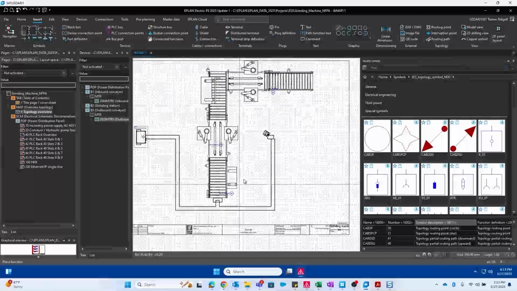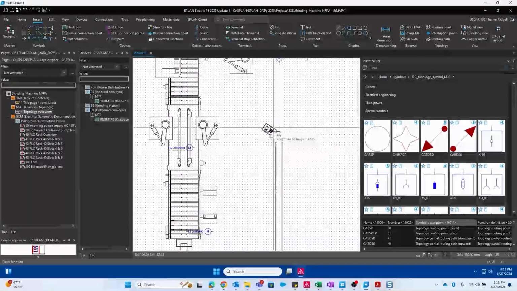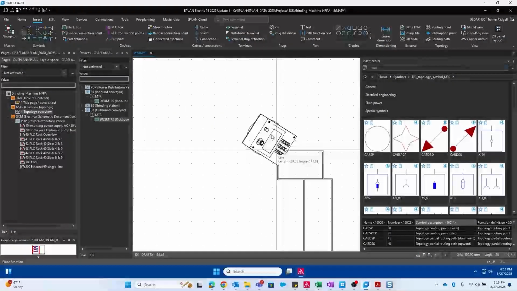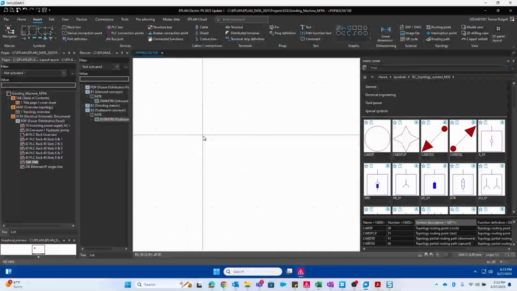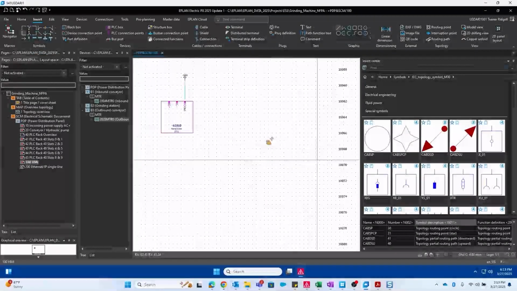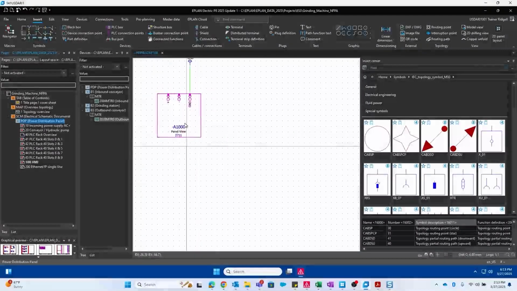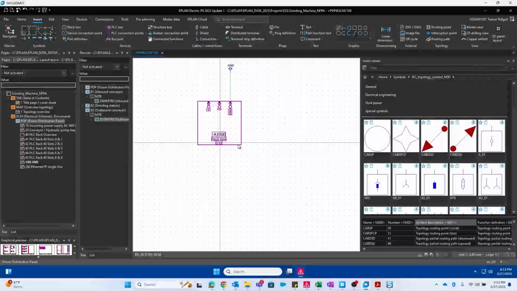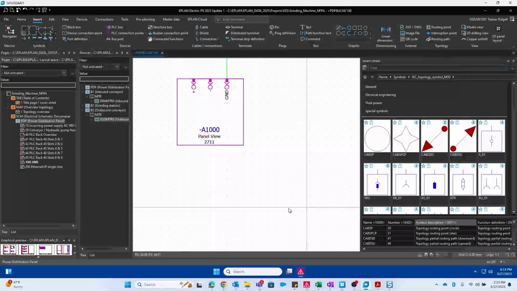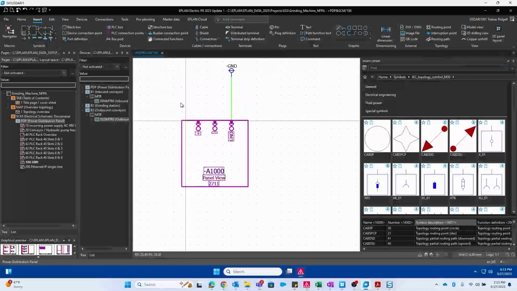Okay. And then we have this guy over here. This will be our HMI station. Let's look at where that's at on our schematic. It's over here in page 100. Currently, since it's just on this page, which is in the power distribution panel location, Eplan thinks that this HMI station is likewise there, but it's really out in the field, so we need to identify that.